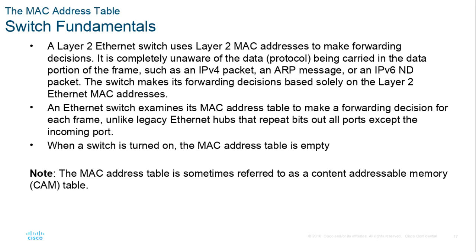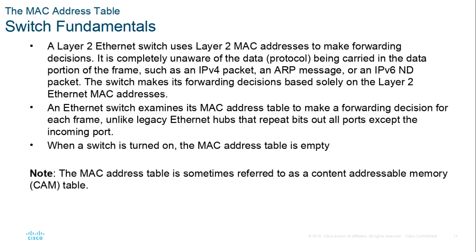They're going to look at that destination address. They're going to look in the MAC address table and they say, oh, I have this MAC address in the table. Oh, he's on port number 18. I'll send it out port number 18. If he doesn't find any entries in the MAC address table, he'll treat it like a broadcast. He'll flood it out every port. We call that an unknown unicast.